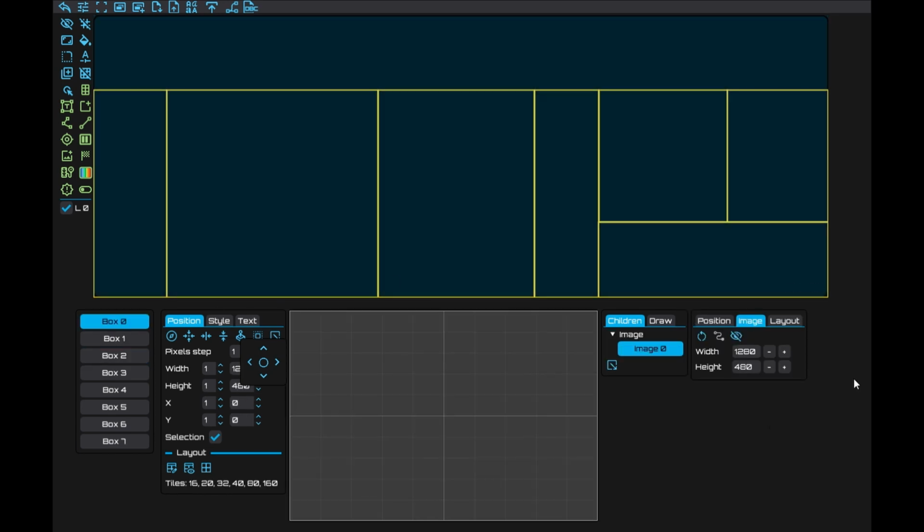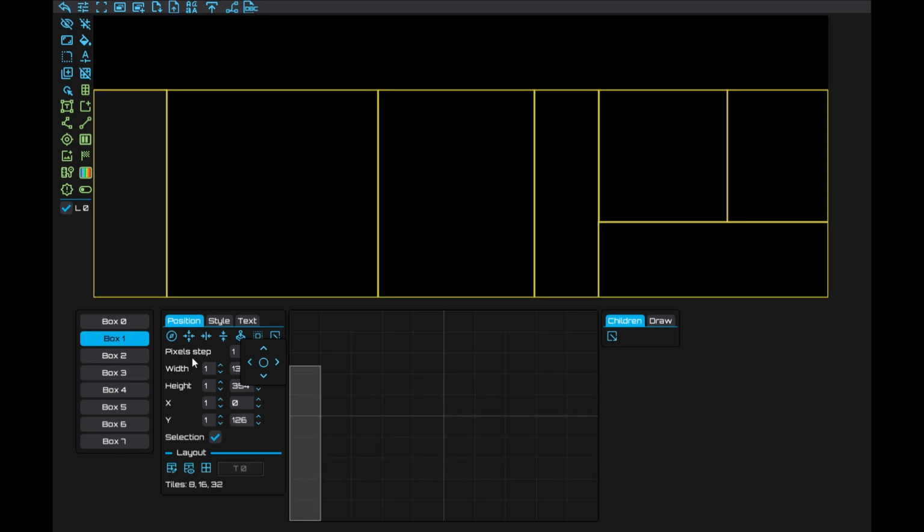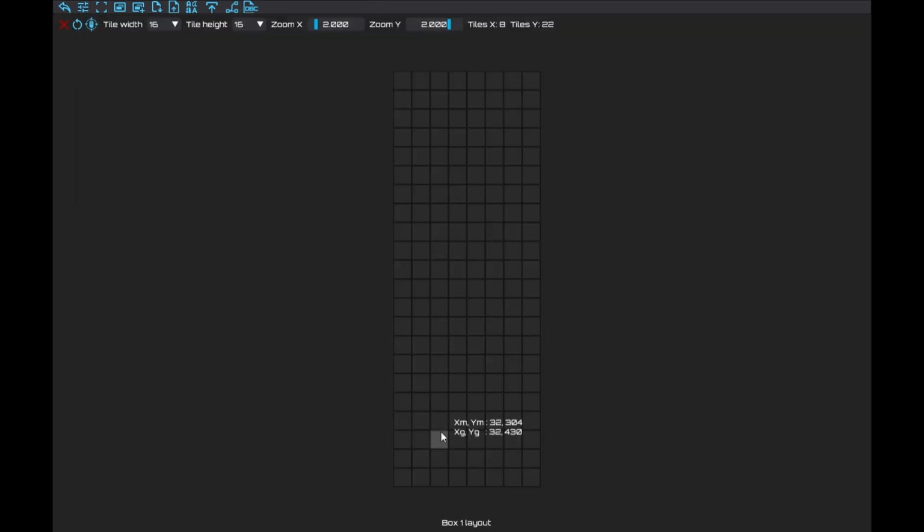Okay, so I think we'll just start with this panel with the buttons. Sorry, these cool icons. So there's another layout tiles which can be prepared for inner containers. This one.